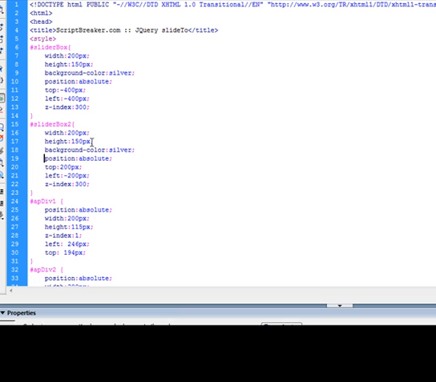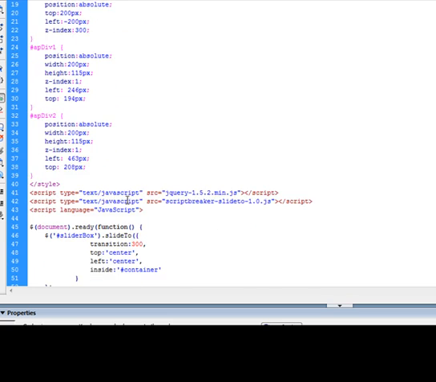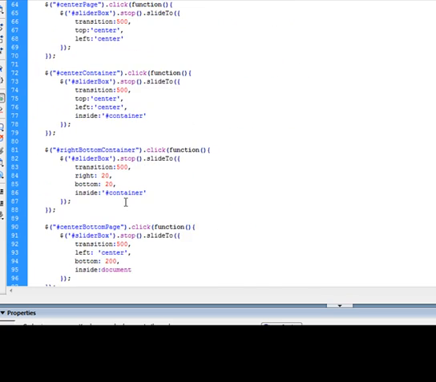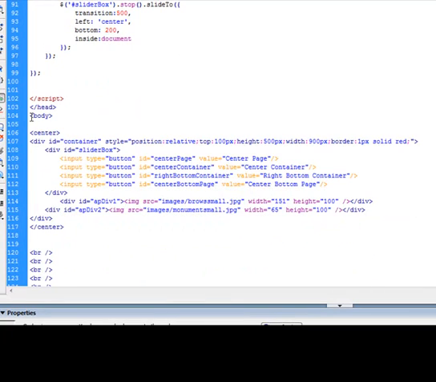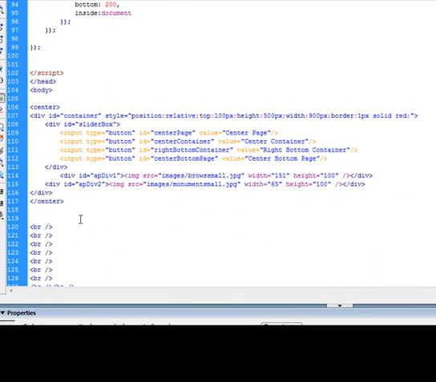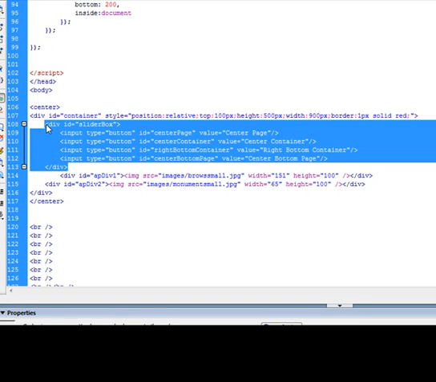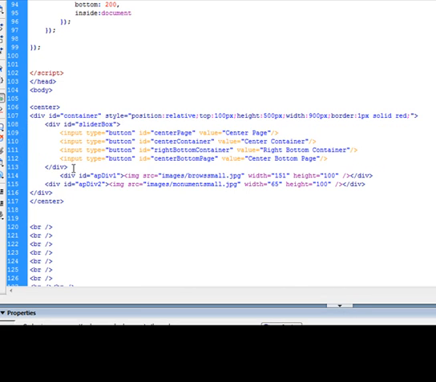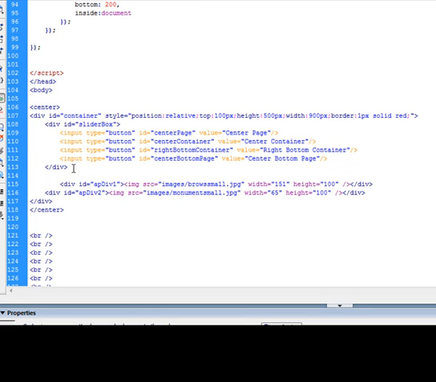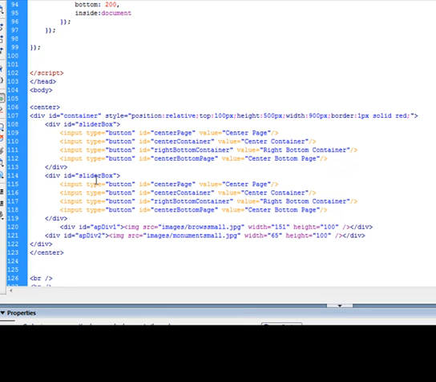So now I've added it in my CSS, but I need to add it in my body as well. So I'm going to scroll down, and here I'm within my body tag, and I'm going to copy this div, going right from the starting div that says its ID to the closing div. Control C, click, hit the Enter key, come down, and paste it in. Now same thing, I'm not putting in another div with that same ID, I'm putting in the div with the ID of slider box 2.